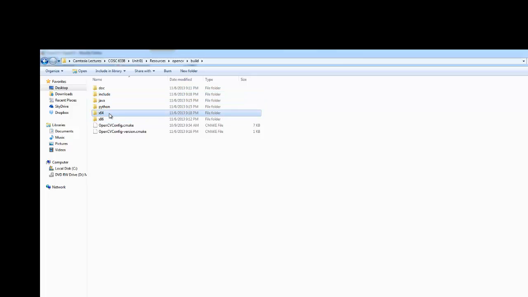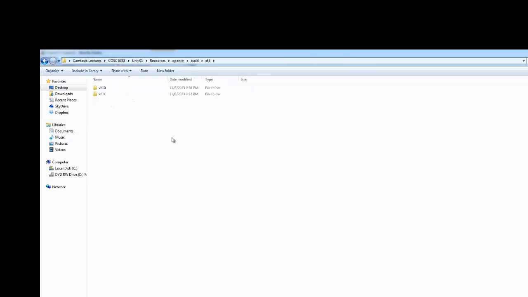If you go on to the build folder again, you will see two folders at the bottom, x64 and x86. These are essentially the binaries and the dynamically linked library containers for the 32-bit and the 64-bit OpenCV libraries that you will use in conjunction with your Visual Studio projects. If you have a 64-bit operating system and you want to write 64-bit applications, you will use the x64 libraries, and similarly for 32-bit, you're going to use the x86 folder contents.